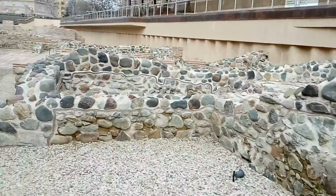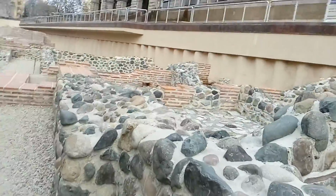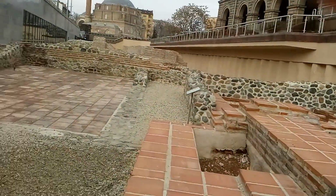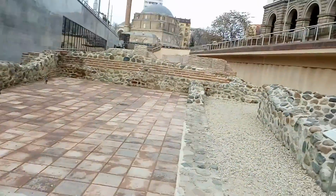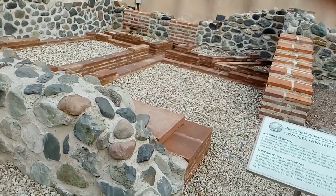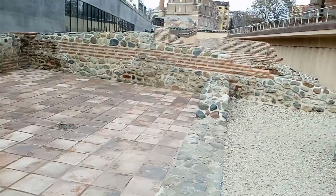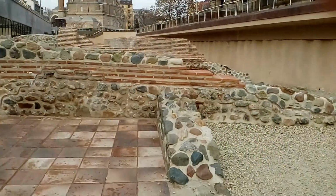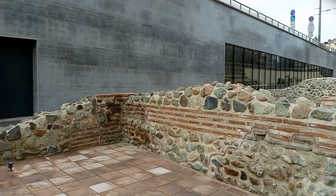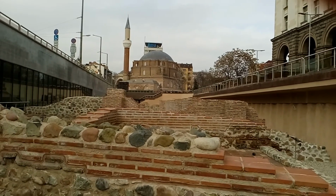And you can pretty much notice that now this is original. Pretty much the linings of the foundations are original. The plan of it remains, because I saw this too in its original version. I just came to the city in 2011 when I became a student here at the university, and they had just dug it up. They had just found it, and look at these tiles. It looks ridiculous. But then again, this is out in the open, so I don't think they have a choice. If you dig up something as ancient as this and you just leave it to the elements, it's just gonna go into shit mode. This right there is a 15th century mosque, I think.